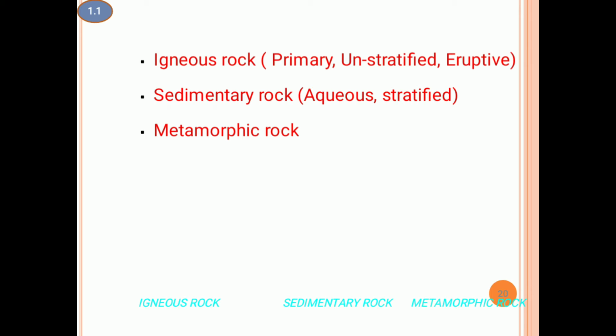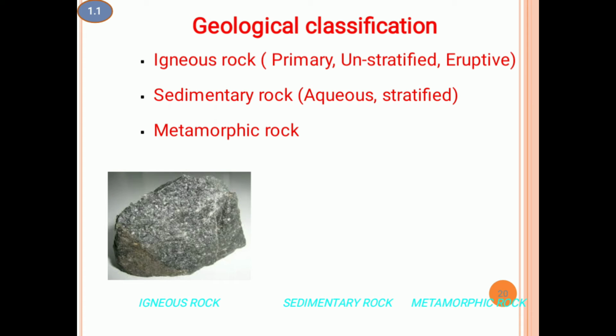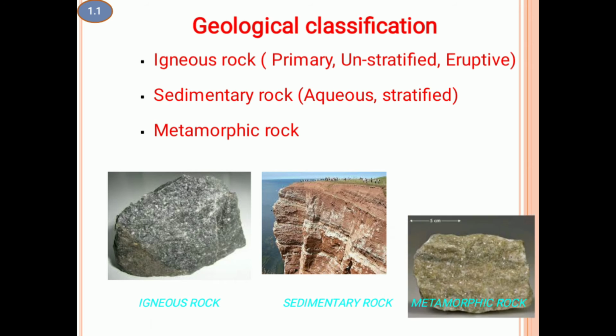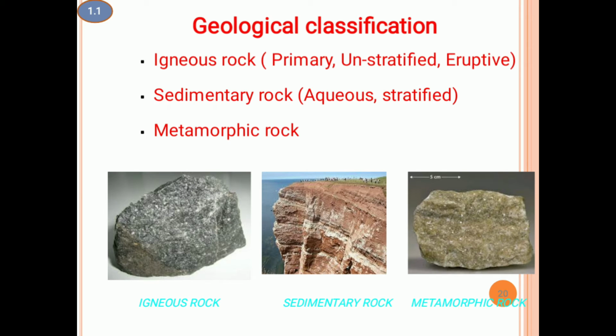It will not be in strata; it will be unstratified, and these are eruptive type. What are called eruptive types? When the molten magma comes out from the earth crust, it is exogenous, it comes out and gets solidified, right? So it is called eruptive type of rocks. In here we'll be seeing the pictures of the igneous rocks. You can see this, it's a crystal nature. Next comes the sediment rocks, and third comes the metamorphic rocks. So you can see the first one, the igneous rocks, is unstratified in nature.